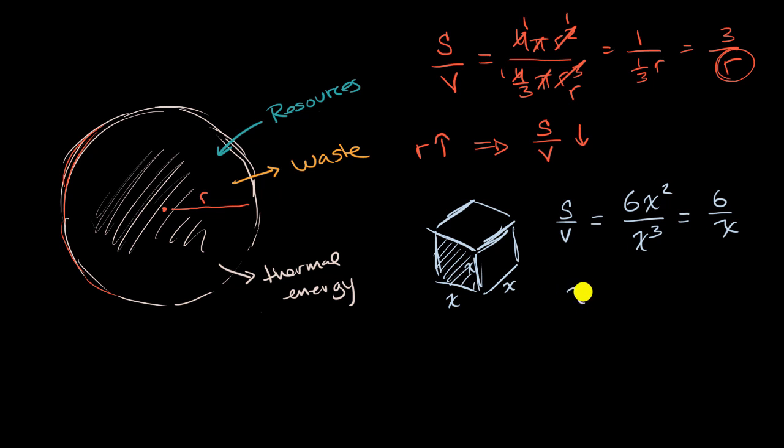So once again, you see that as x increases, our ratio of surface area to volume decreases. As our denominator increases, well then that whole expression is going to decrease. So given this phenomena, it makes it hard for larger and larger cells to exist. Because for all the activity happening in the volume, they don't have enough surface area to do all of this exchange.